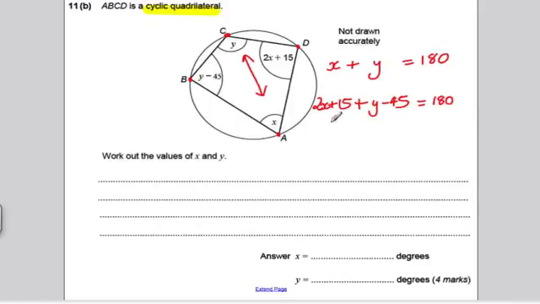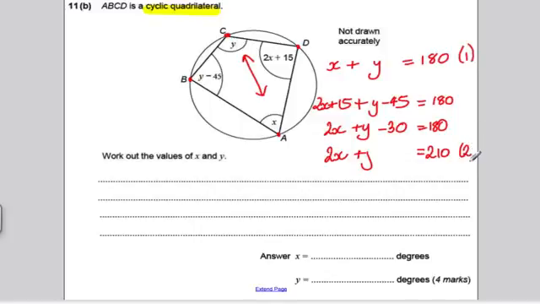Now let's just tidy this up. This isn't a nice simultaneous equation. Let's combine the numbers. 15 plus 15 minus 45 is minus 30. So I could write 2x plus y minus 30 equals 180. Again, not particularly nice here because we've got numbers on this side. We don't have numbers over here. So add 30 to both sides. To remove that, subtract 30. So you get 2x plus y must equal 210. And hey presto, we've got two nice simultaneous equations, equations 1 and 2.